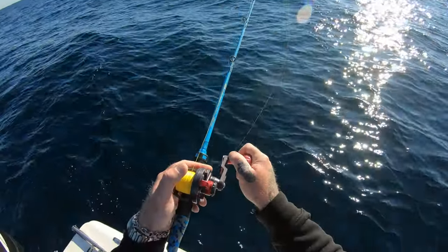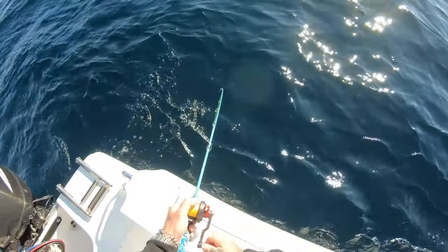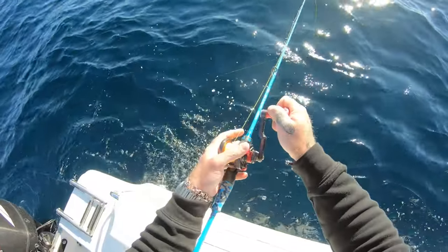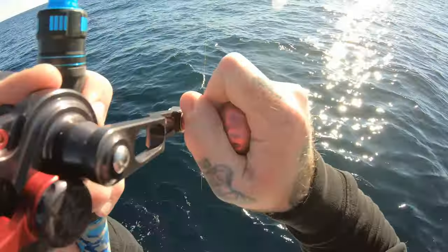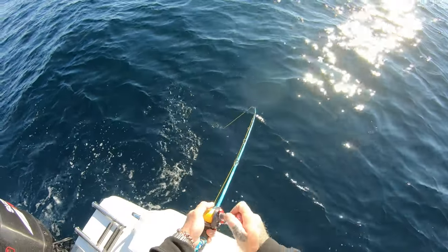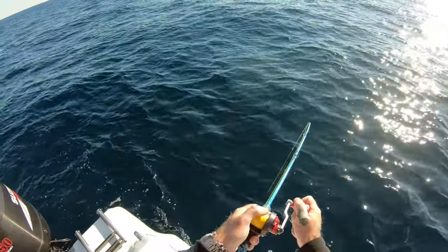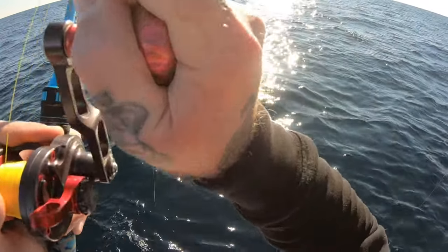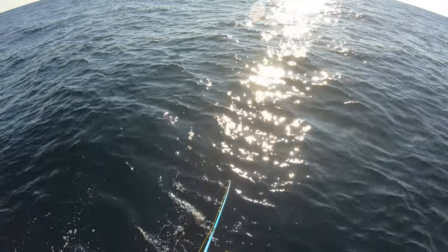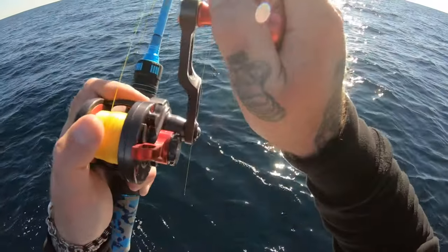Now we're in 330 foot of water right now, fishing on some rock structure. Cody and Matt are jigging with some slow pitch jig. Y'all already know I've got my Daiwa Tanacom 500, little chicken rig with some squid on it. Prospecting some spots around here, trying to see if we can get some tasty fish to throw in the box. This might be one of them. I hope it ain't a red snapper.